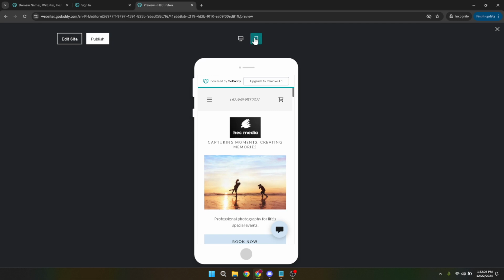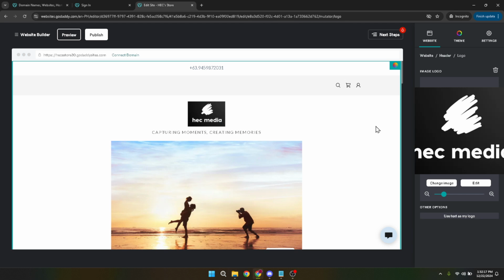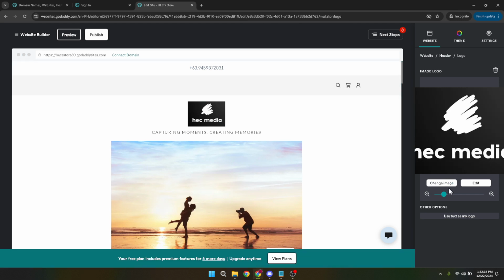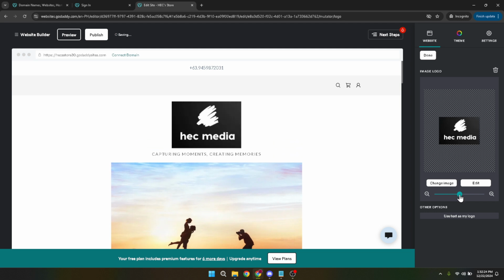This view is crucial because it allows you to see your site exactly how a visitor on a mobile device would see it. With the mobile view active, it's time to enter the edit mode specifically tailored for mobile. To do that, look for the Edit Site button. This is where the real work begins. You're now in the position to make changes that only affect the mobile presentation of your site. It's an incredibly useful feature since what works on the desktop version of your site might not work as well on mobile.